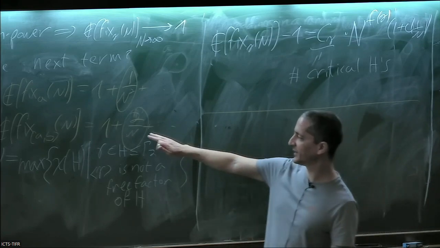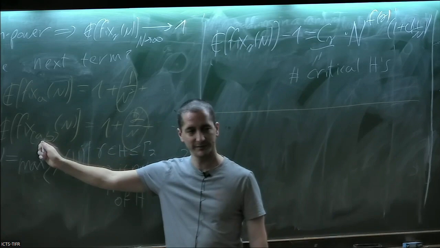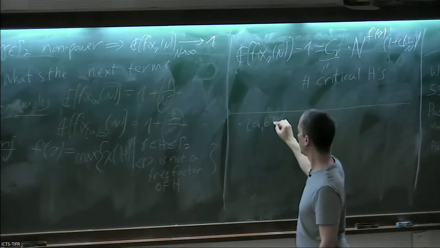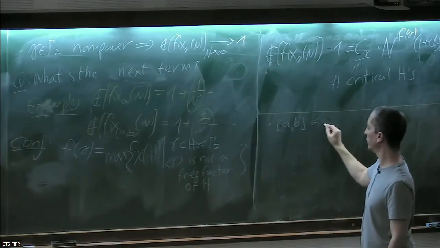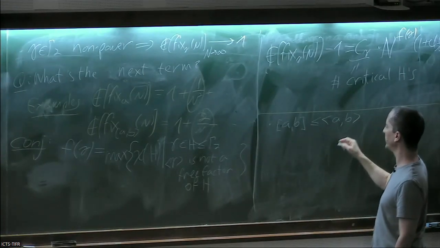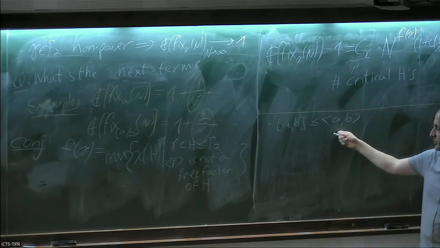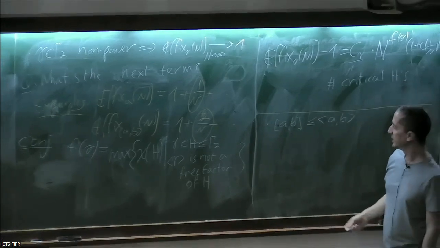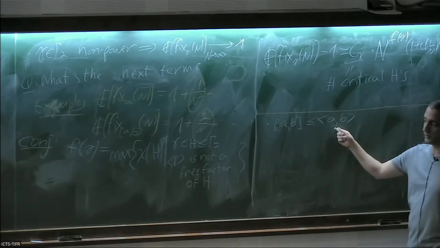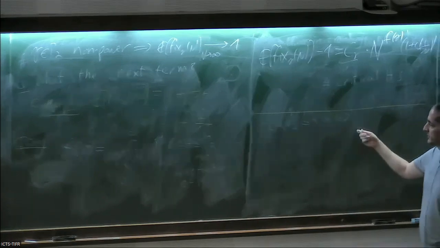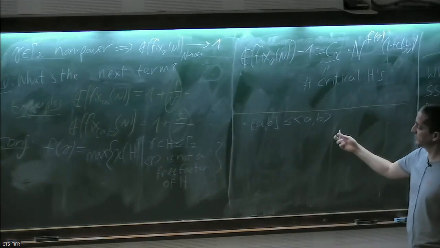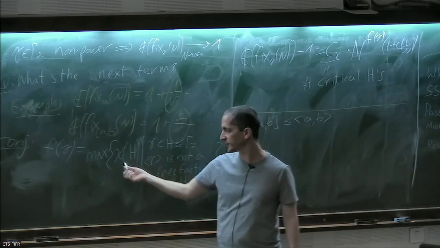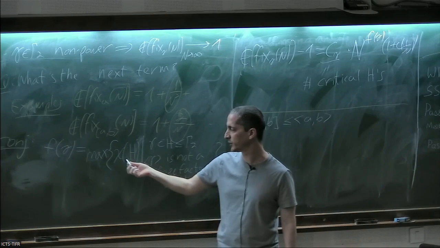Okay, let's start with this example. So now I have the commutator. The commutator of A and B belongs to the subgroup generated by A and B. This is a free group on two generators, and this one is not a primitive element. It's not a basis element. It's not a free factor. So this one is a critical subgroup, and the Euler characteristic of F2 is -1. So this shows us that this is at least -1.